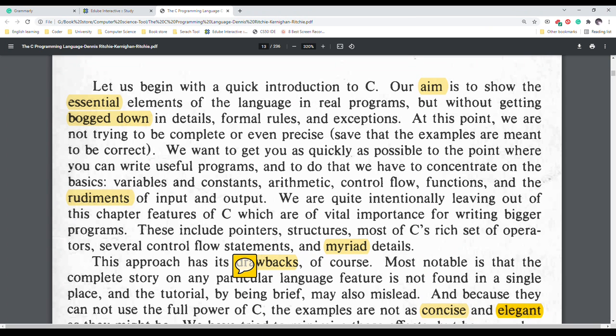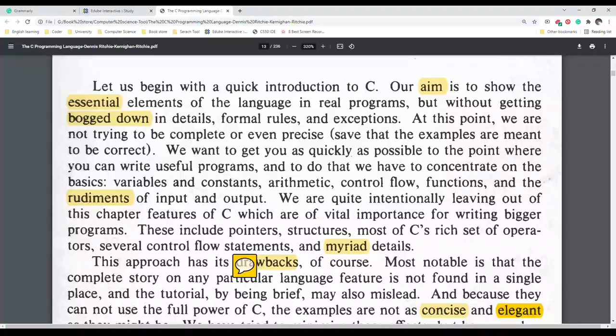And to do that, we have to concentrate on the basics: variables and constants, arithmetic, control flow, functions, and the rudiments of input and output.